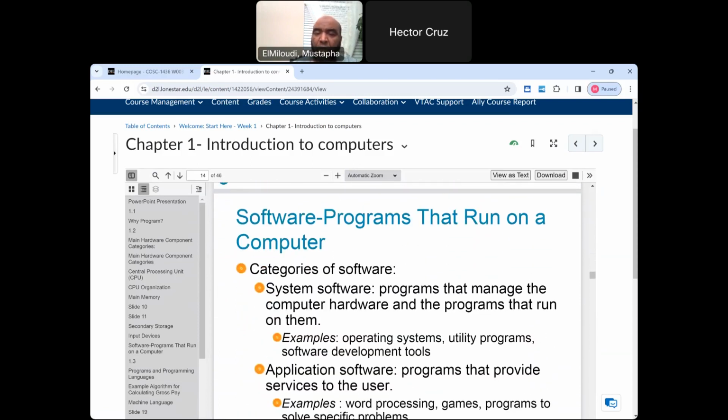Now, let's talk about software. So we said software is a set of programs, and programs are sets of instructions. So we have two types of software. There is system software. So that's the main software. Like when you buy the computer for the first time, all what you have is software. System software like Windows or Linux. Without that software, there's nothing you can do with the computer.